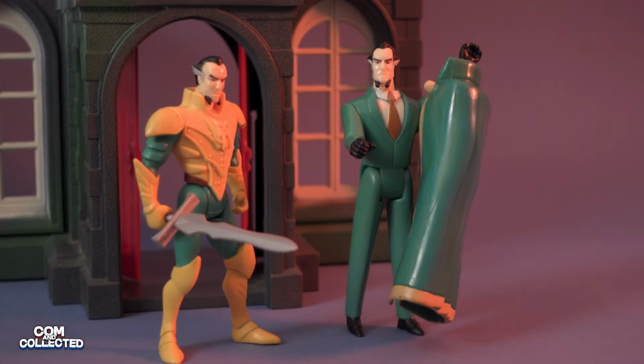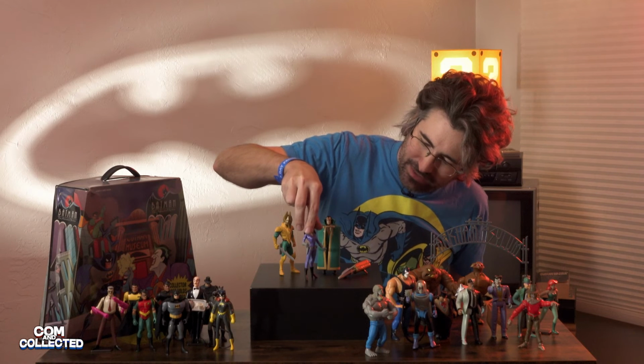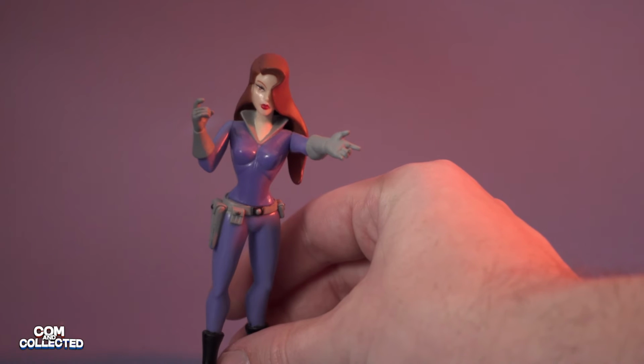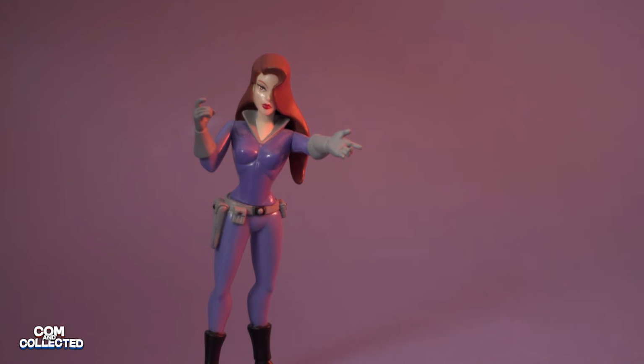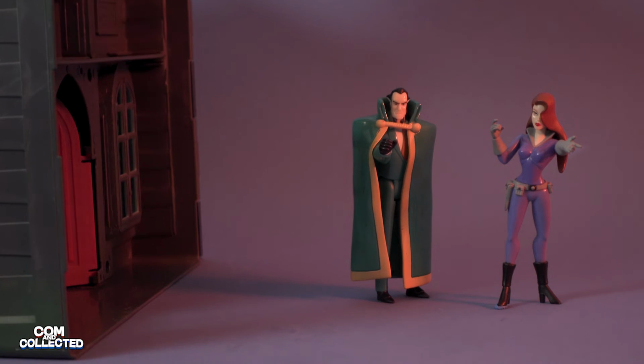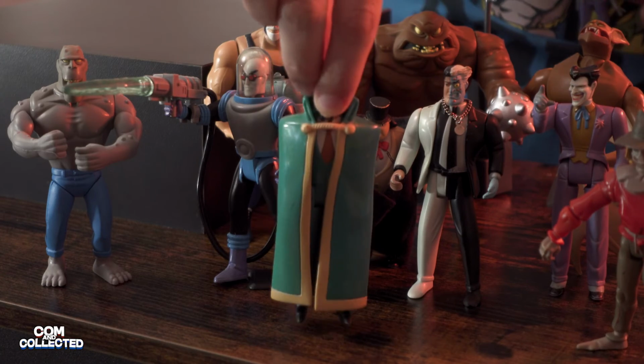And as a bonus character, let's get his daughter in here, Talia. And good luck getting her to stand up. I'll try for a second. With zero leg articulation, this was from a later box set. This would have come with a pistol that I unfortunately do not have, but she's really cool to add to it, and to potentially birth Damien for future adventures, you gotta add these two to the collection.